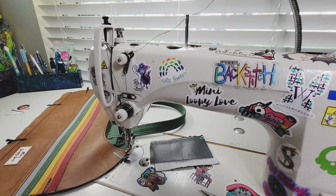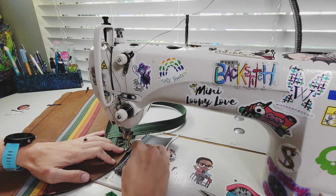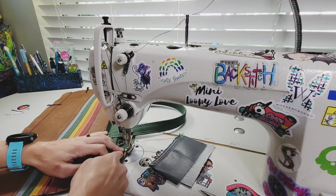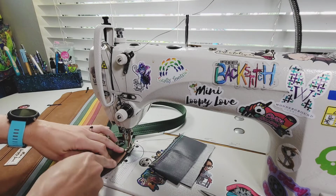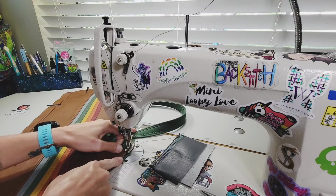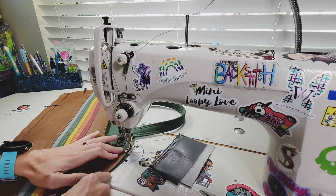All right, so then we're going to baste this on at the machine. For me, I use a 5.5, the same as my top stitch length for a baste stitch, but switch to your baste stitch if you need to. We're going to baste this on at 1/8 of an inch. Up here, since it's pushed in like 1/8 of an inch, I'm just going to baste it on at 1/4 of an inch. And then really fast come back down to this 1/8 of an inch where it's actually supposed to be.